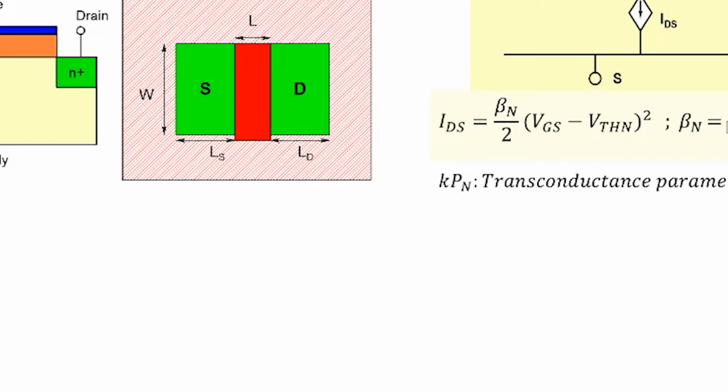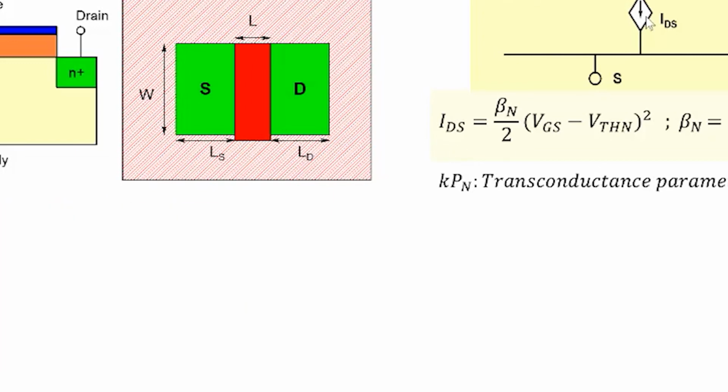But as a designer, the freedom we have is that we can choose W and L under certain constraints. When you're designing MOSFET circuits, you can choose L. The manufacturer may tell you that the minimum value of L is, let's say, 0.5 micron. Then you can choose L anything above 0.5 micron, and W anything above 0.5 micron. So W and L are important design variables. We can alter the values of W and L. But Kpn is fixed. Once you choose a particular MOS technology, Kpn gets fixed.